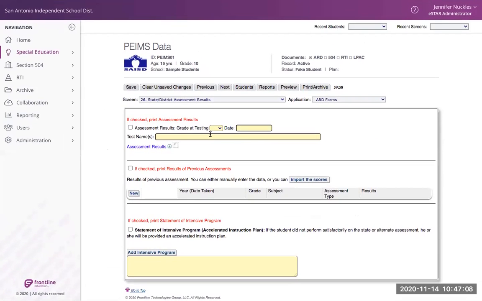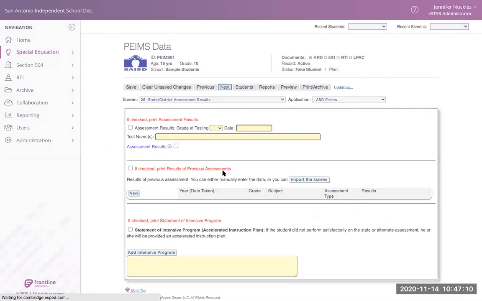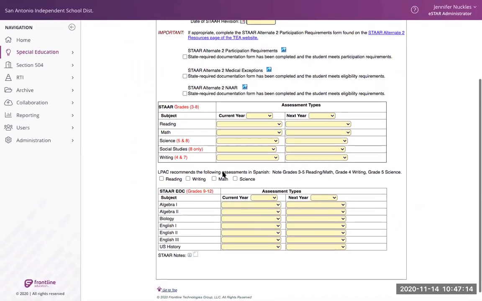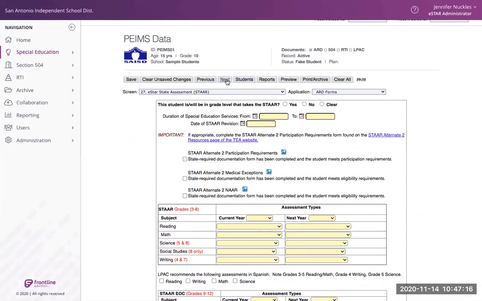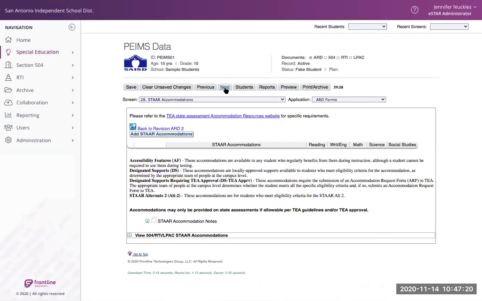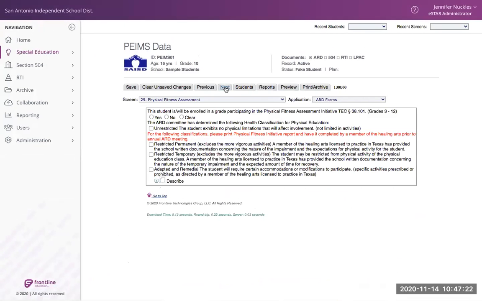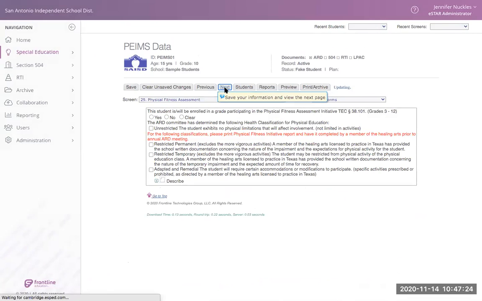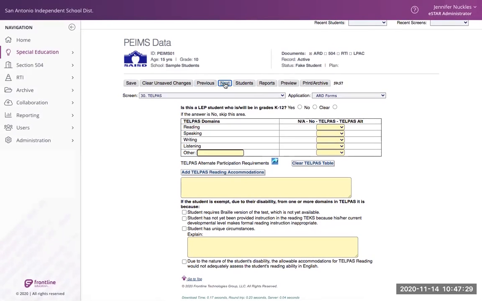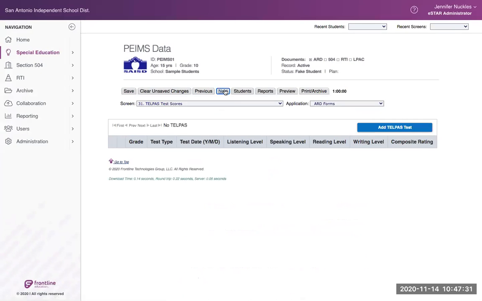Do I see any PEIMS fields here? No. Do I see PEIMS fields here? No. PEIMS fields and STAAR accommodations? No. PEIMS fields and physical fitness? No. Do I see PEIMS fields and TELPAS? No. TELPAS previous scores?